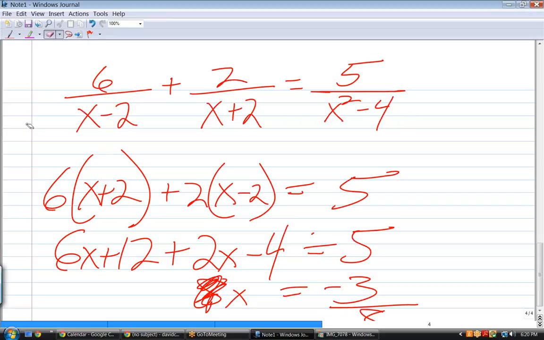And any problem you get is going to be like that. They're not going to give you a problem that looks like this. Okay? Because you couldn't solve it easily. It's only because this is x squared minus 4, which factors into x minus 2 times x plus 2, that we can do it easily. I mean, I could still solve it if it was x squared minus 5, but it wouldn't be solved so easily as this one is. Right, okay. Okay, that makes more sense.